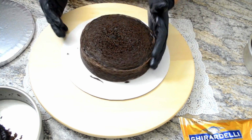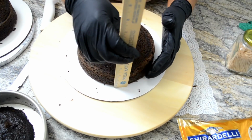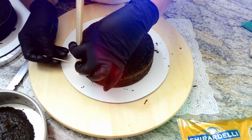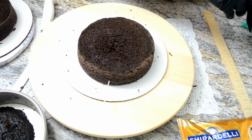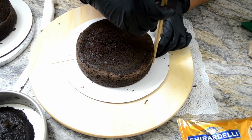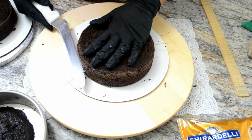Remove excess. To tort the cakes into equal layers, take a ruler and measure the height of the cake. Mark the middle with a toothpick. With a serrated knife, cut through as you did before. You will notice how all the layers will be of the same height.